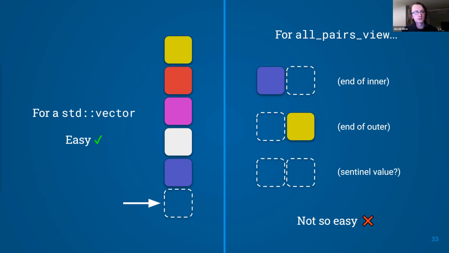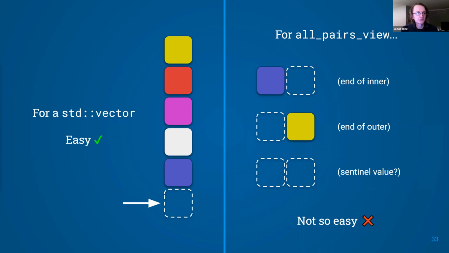The end of the inner view is a pair of something combined with an end iterator. And there are actually several ways of calling it the end. In this case, there are 5 ways of being an end iterator for the inner view. For the outer view, it's the end iterator deterministically paired with the 0th element of the input, which is weird.